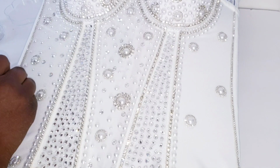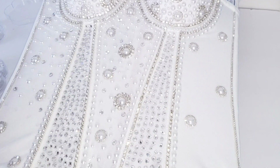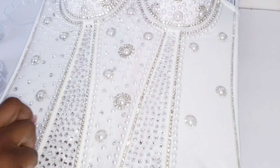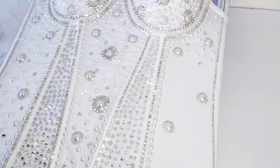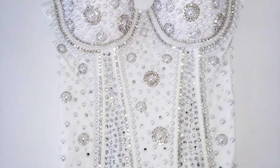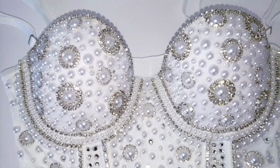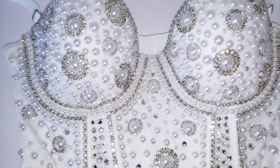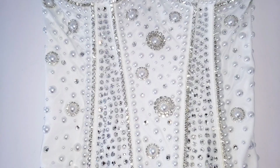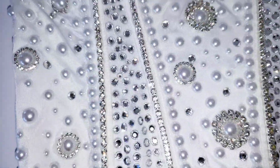I'm nearing the finish line, guys. This corset is almost done. Yes, guys, yes. Look at this. Isn't she amazing? I am finally done. This was a labor of love, but I love the way it came out.